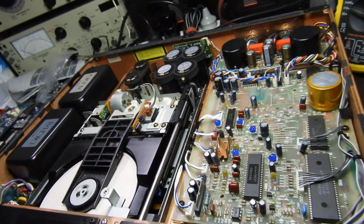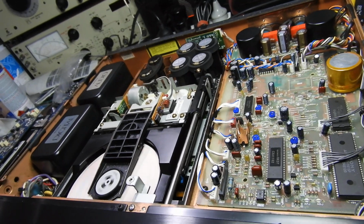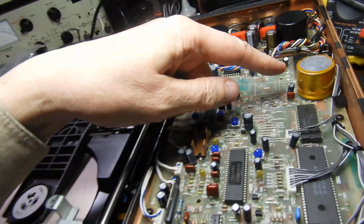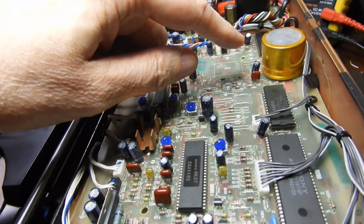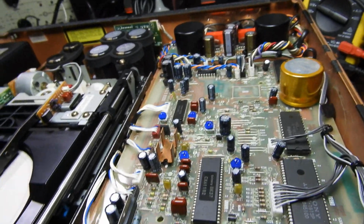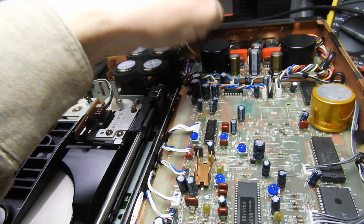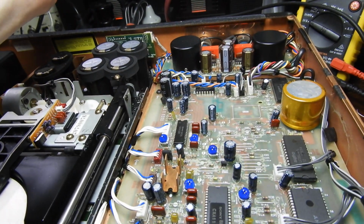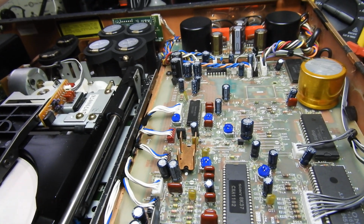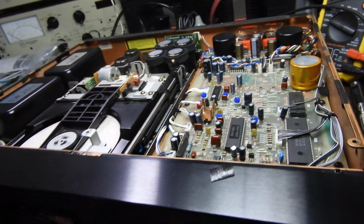The DAC is Burr-Brown PCM58. It's just another DAC, 2 of them, but that's at the bottom. This is just a servo board with a huge capacitor that backs up the files, so you can program things in this player. It has a balanced output with separate balanced board, runs on 2 transformers, so it's not a proper dual differential balanced output stage, but still done on transformer.